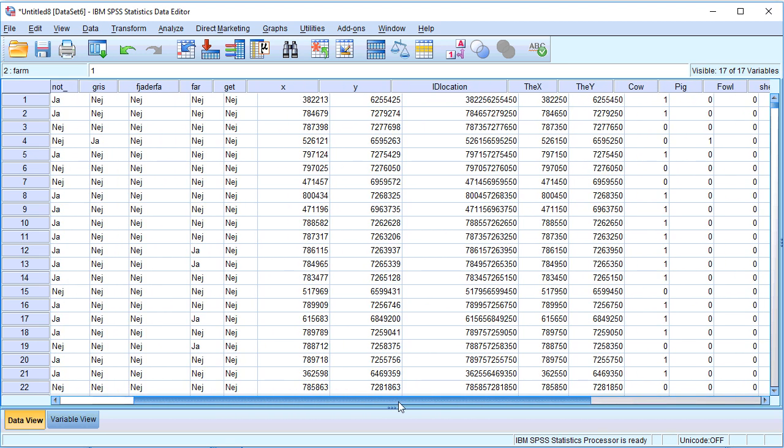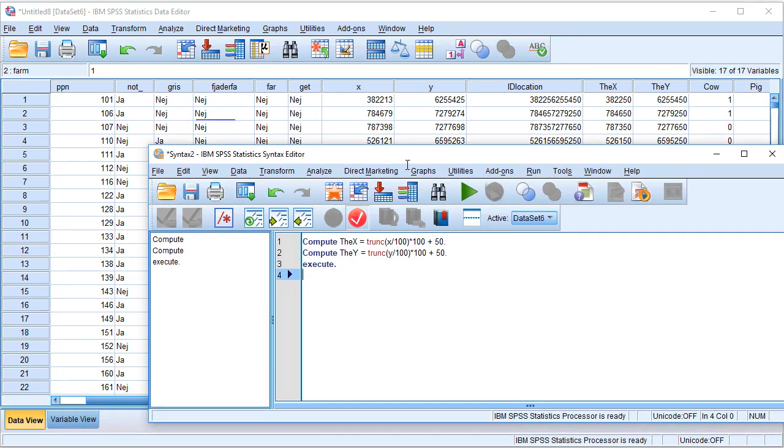What we do in this file is that we gridify the material from the X and Y to what we call the X and the Y. It simply is a truncation of dividing X by 100 and dividing Y by 100, multiplying with 100 and adding 50. In both of these cases, it truncates away all the decimals and positions the coordinate at the midpoint of 100-meter units.